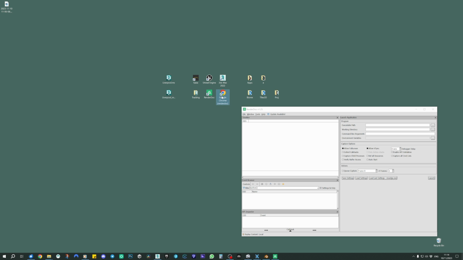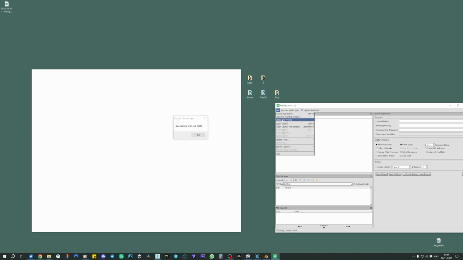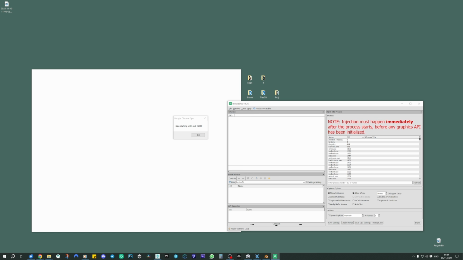After we have everything prepared, just double click on the shortcut. If you did everything right, there should be a small pop-up window with the code below. You need to go ahead in RenderDoc and select File, Inject into Process, and here refresh a couple of times just to be sure that this process is in this list, and start to search this code by typing 1558.